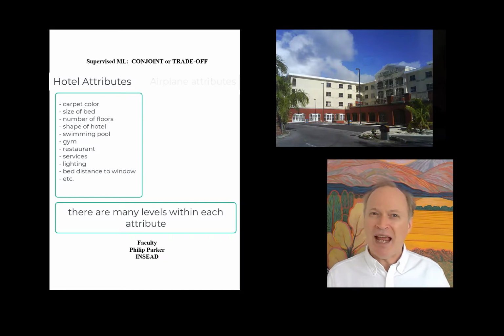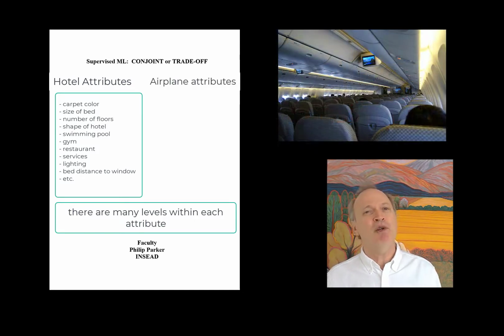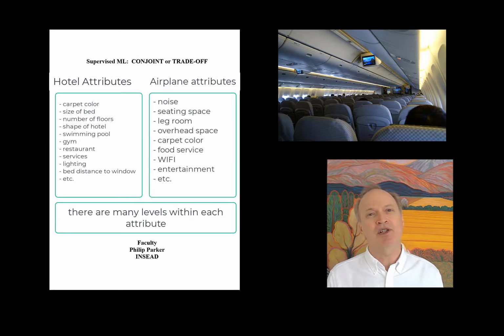Think about Boeing. What are the attributes of an airplane? Again, we can do focus groups to ask both engineers and frequent travelers, for example, and they'll say things like the noise of the aircraft, maybe the seating space, maybe the legroom, overhead capacity, carpet color, food service, Wi-Fi, entertainment. The list goes on and on. Within each one of those, you're going to have the same dilemma. What kind of level of food service can there be? None, just snacks, snacks you pay for, full food service, etc. That's just one attribute. For overhead space, for legroom, for seat recline, many different levels.